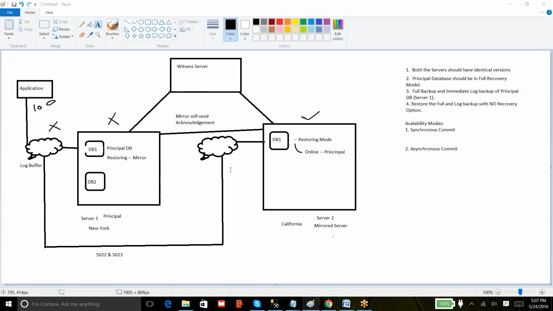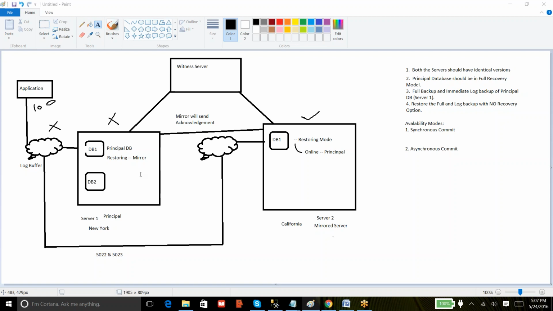So when a failover happens, what exactly it does at the backend is the roles will get swapped. As of now, you can see server 1 is taking part as principal, and my server B, that is server 2, has a role called mirror.